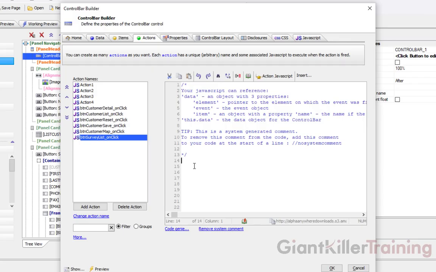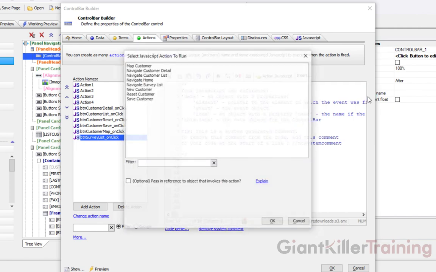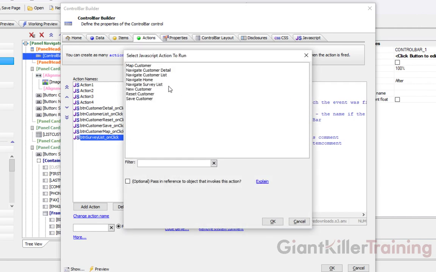So now that's empty. Now we could create an action JavaScript, but earlier we've already created an action JavaScript to add to the button on the customer detail. So click Action JavaScript, insert code to run a JavaScript action. And you'll notice we already have an action JavaScript called Navigate Survey List.